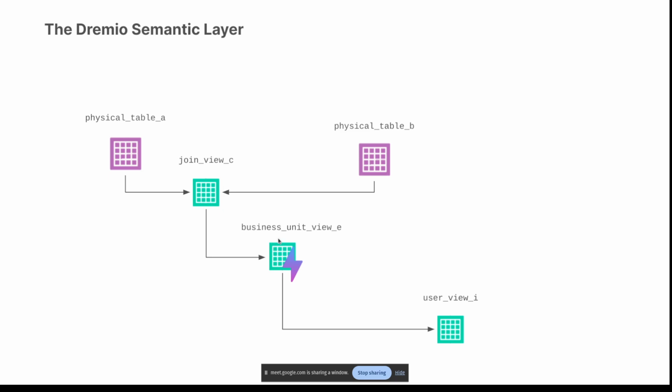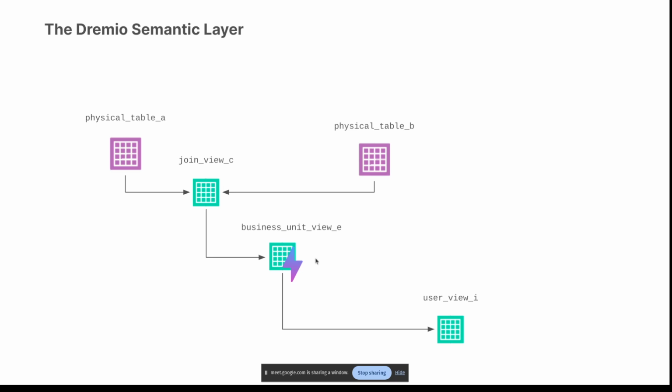Okay, so then what I might do is decide to do a materialized view in most database systems, and that would create a physical copy of that result set. There's a couple problems with that though. One, the system may or may not keep that copy in sync with that original query. Two, it creates another namespace. So now it's not business unit view E. There's going to be a separate name like business unit materialized view E, and I need to query that. So I have to rewrite my queries, or else I'm still not going to see any benefit in performance. So it creates a little extra work for the data engineer who has to make sure that that materialized view is kept in sync and consistent, and the data analyst who has to then rewrite their queries.